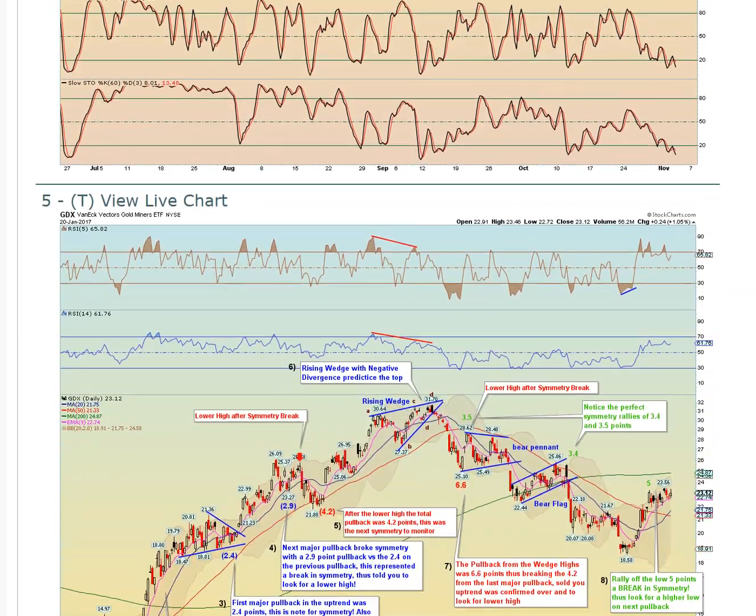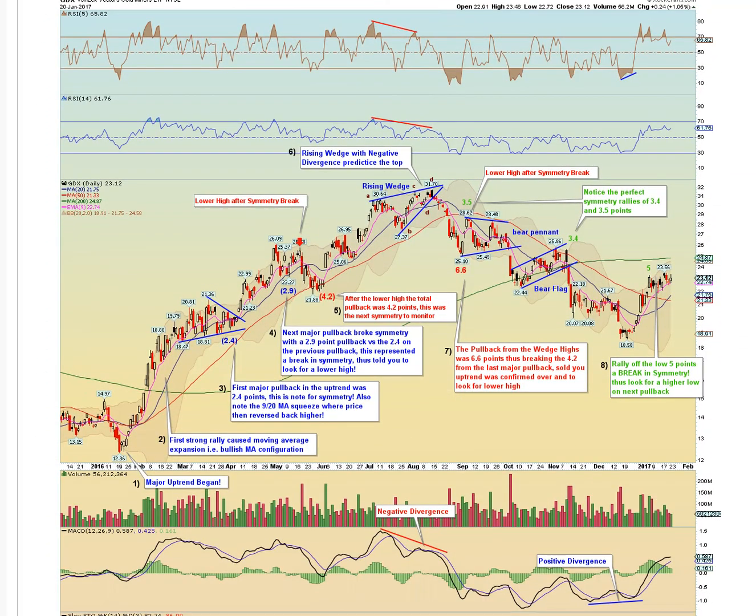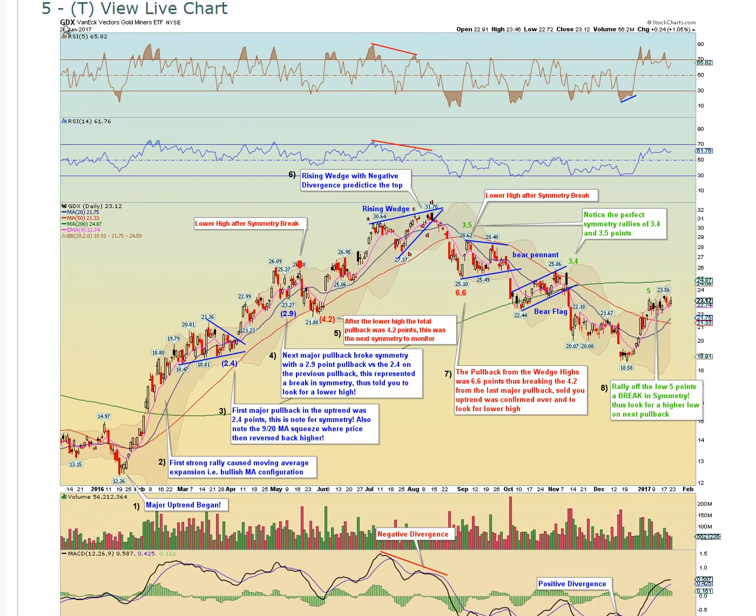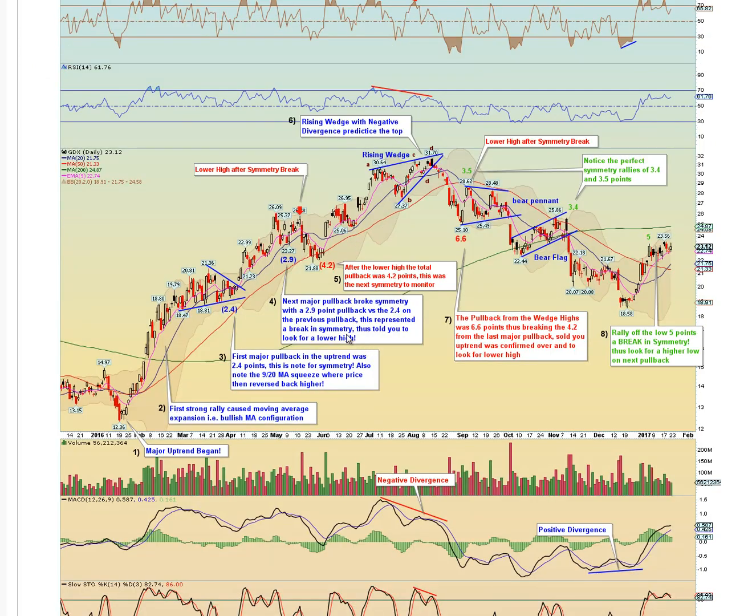Now let's move to another example. Here's a daily stock. This is actually an ETF, GDX. I've got a lot of detailed text on this chart, so I suggest pausing the audio and just reading and studying it. But let's go ahead and go over this. So GDX, this was something I was bullish on in early 2016, became bearish in late summer, early fall, and it became bullish here recently again. So here you can see the whole progression.